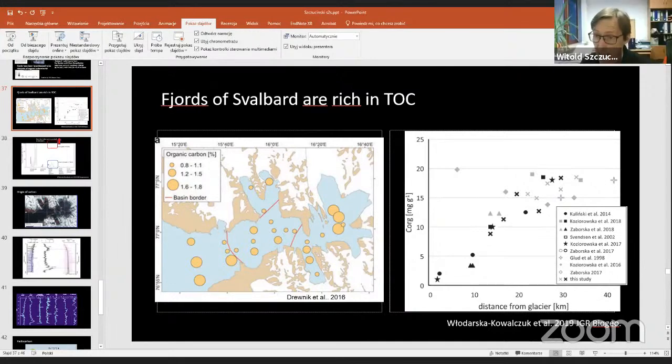Yes, for some areas, for instance, for this part of Hornsund, Poland, there are repeated surveys. This one is particularly interesting because of one topic I haven't mentioned here. Some of the glaciers are from time to time also advancing, surging. And in this repeated bathymetrical survey, it was nicely documented as well. However, in the context of a question, it's probably more about measuring accumulation rate using this method.